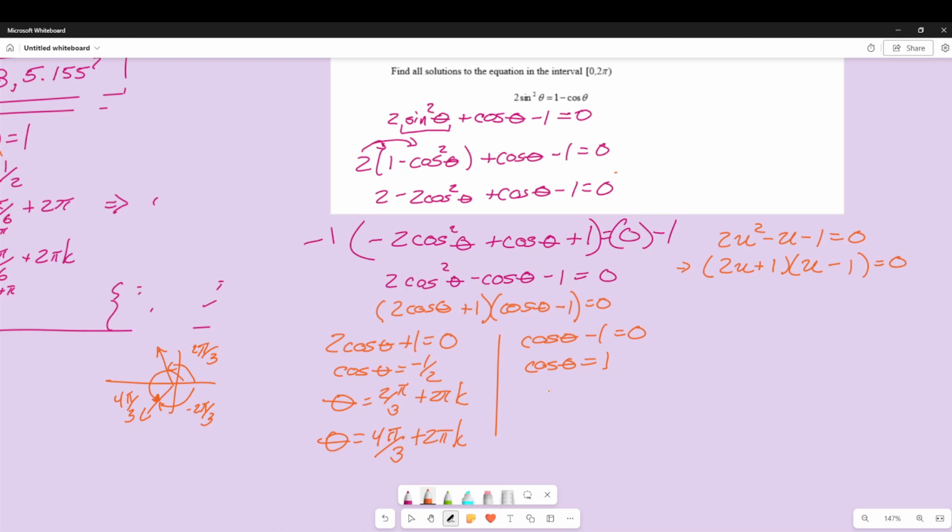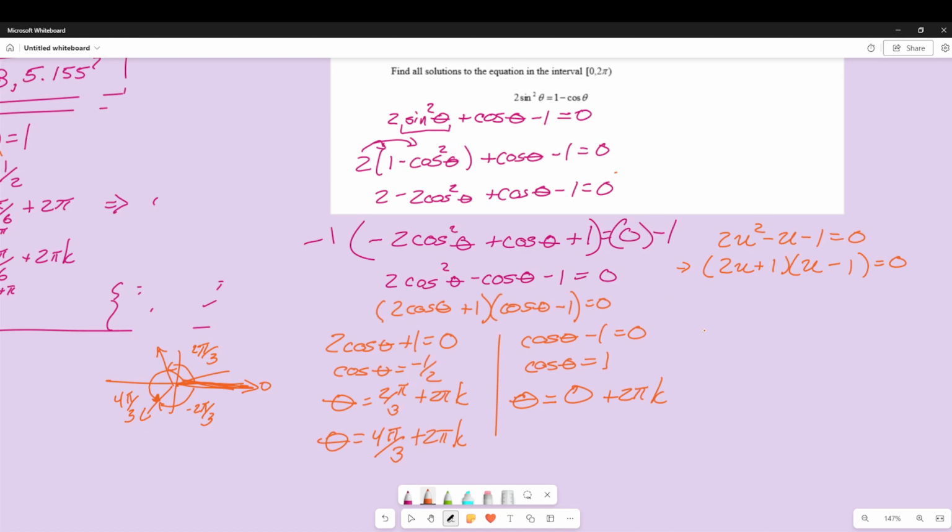Cosine, where's cosine equal to 1? Well, that's a nice one. Even if we take our cosine inverse, we're going to get theta equals cosine inverse of 1 is 0, technically 0 plus anything coterminal to 0. There is no secondary answer because the two answers are coming together at that 0, so we only get the one anchor point. We still have infinitely many answers because of all the coterminals.